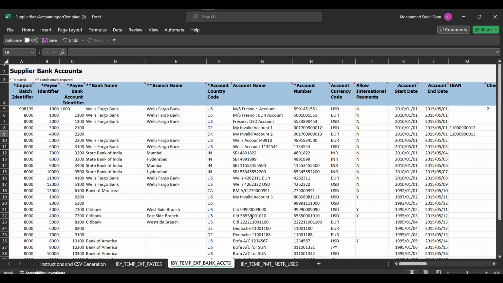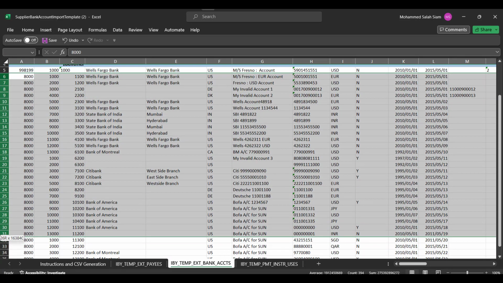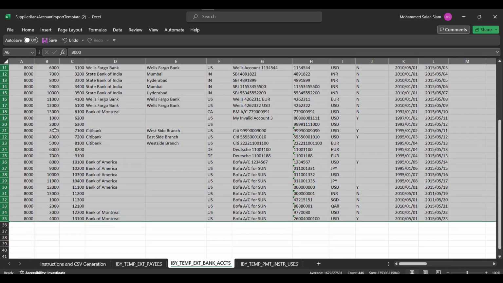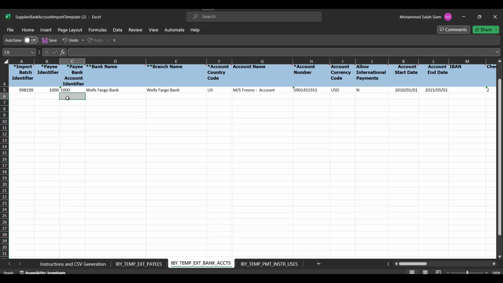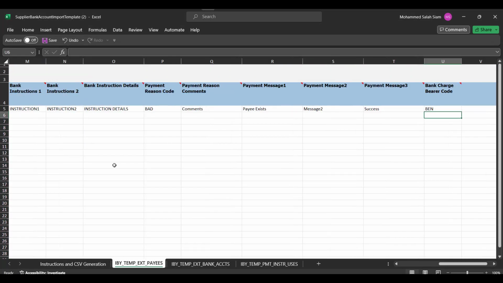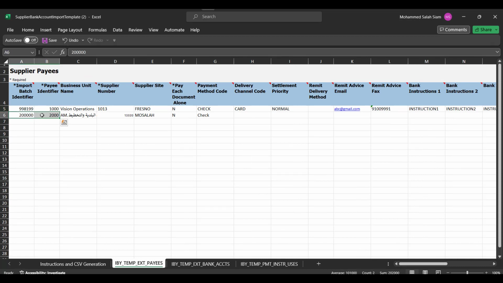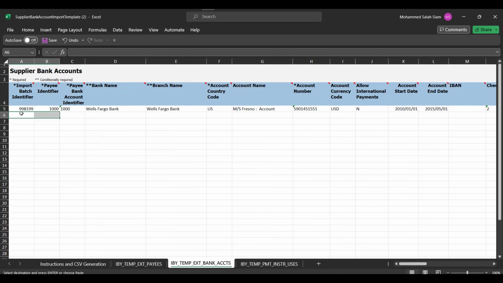again, go to the left and delete all of this. What is the same? You will copy and paste it, and 2000. Bank name is Ajman Bank. Branch name Ajman. Country AE. Account name Salah. What is the account number and account currency?